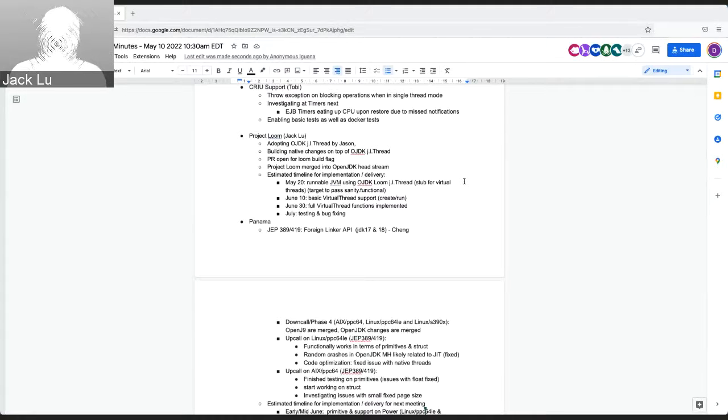And June 10th, we're looking for the basic virtual thread support, which would allow us, in Java, to create and execute virtual threads. And by the end of June, we're hoping to get the full virtual thread functions supported.